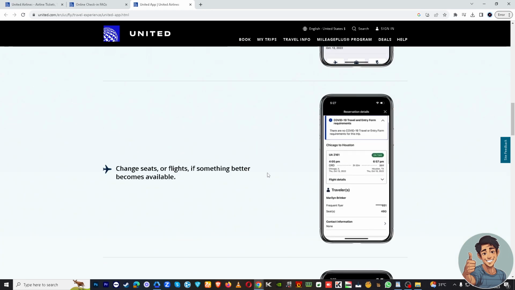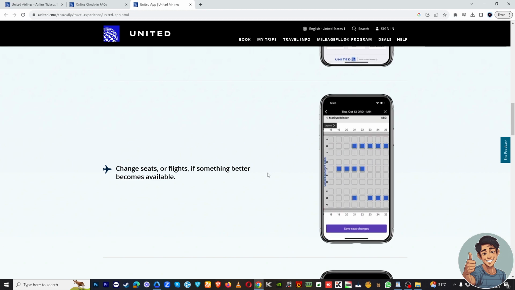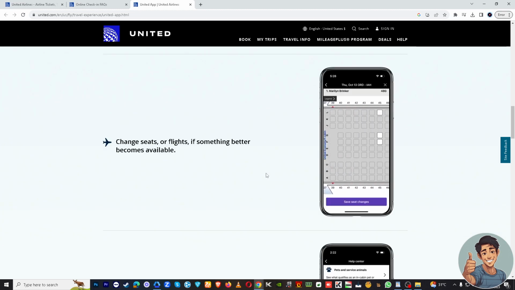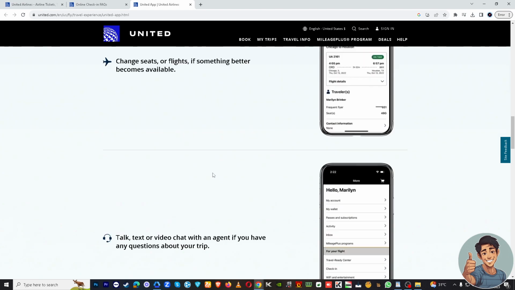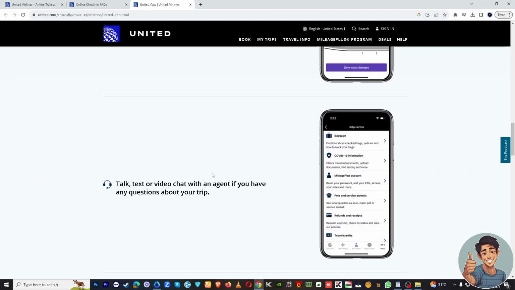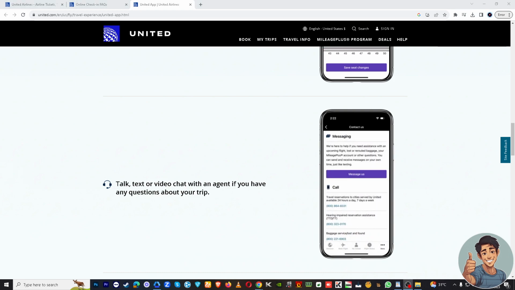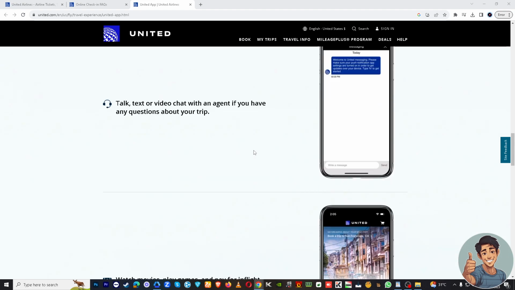Of course, you'll need to provide your booking information, and this usually includes your confirmation number or ticket number. You can find this information in your booking confirmation or on your paper ticket. And after entering the booking details, the app will retrieve your flight information. Review the details to ensure they are correct, including your name, flight details, and seat assignment.